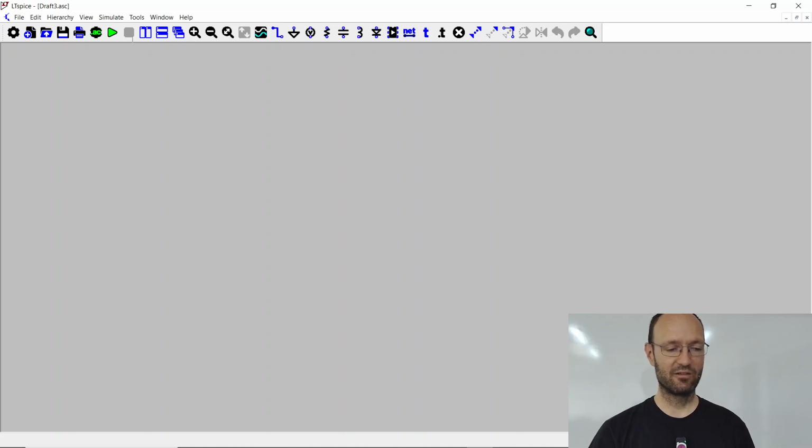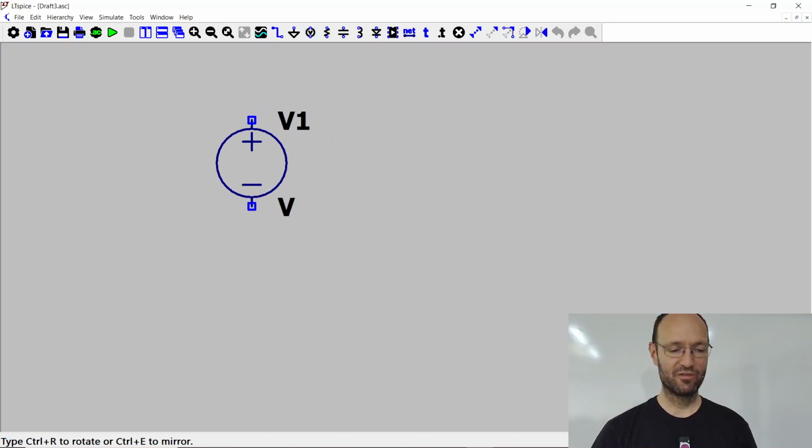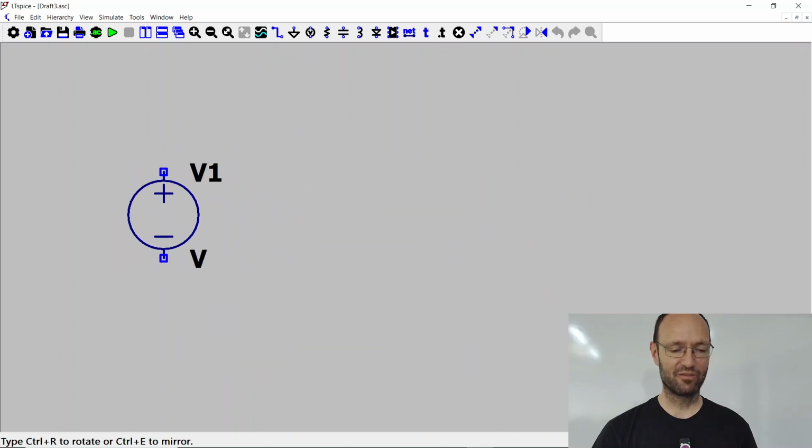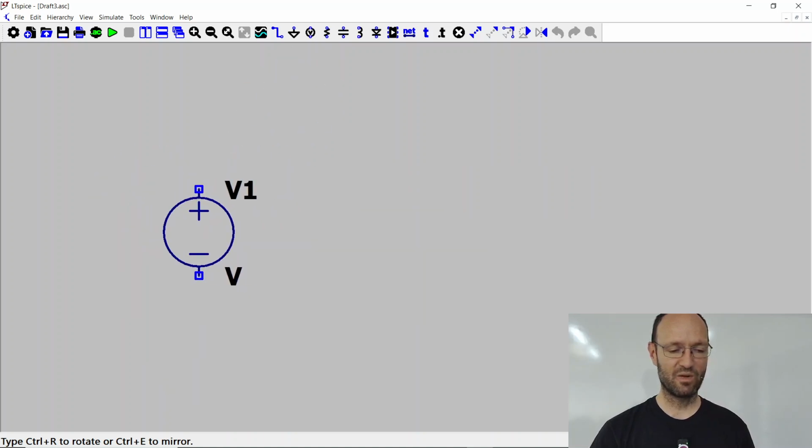And then there are lots of buttons here on the top. There is one button which is new in this new graphical user interface, for the voltage source. It was not there in the older version. There it was always a bit difficult to find the voltage source, but here it's quite easy. So we have the voltage source. You just click on this and you get the voltage source, and you can place it wherever you like.